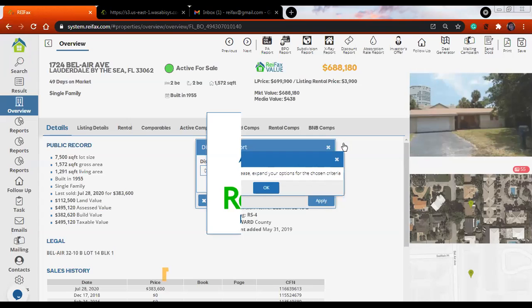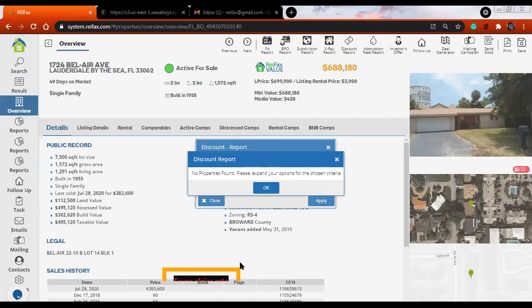For some reason, it didn't find properties in this area. I'm going to increase it and click on apply again.